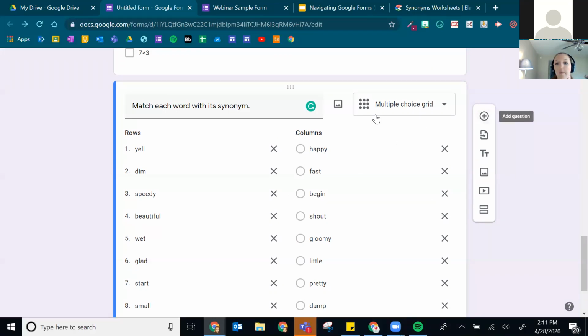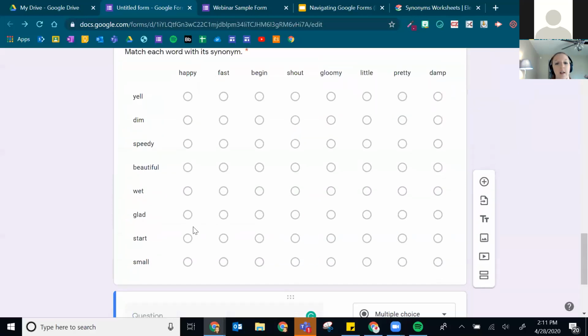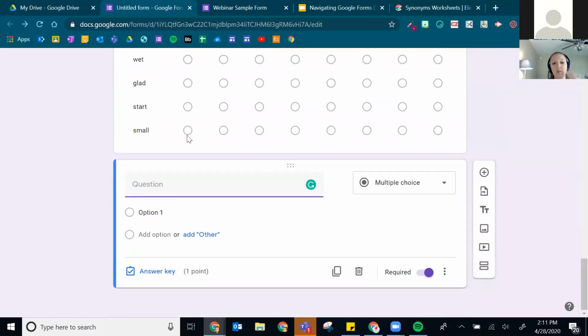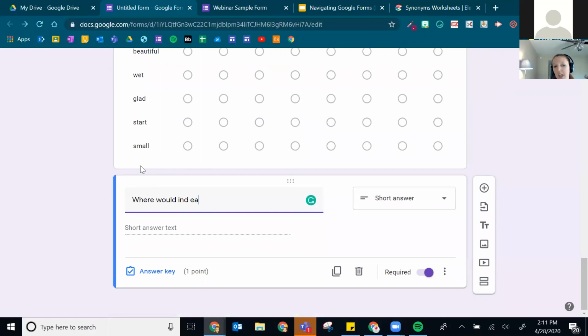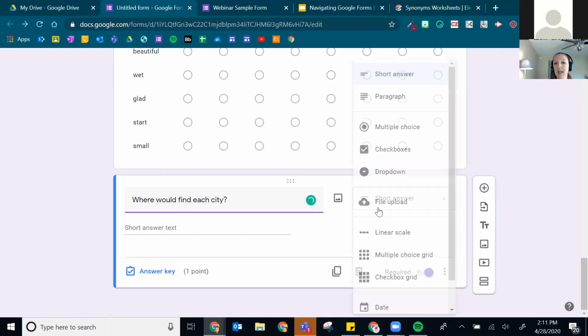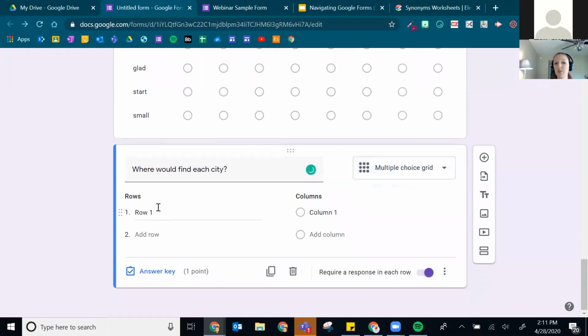So I could also use this to say, like, this is probably not even a standard, but geography, like where would you find each city? Oops, that's not find. Okay. And in that, I could do that in a multiple choice grid as well.